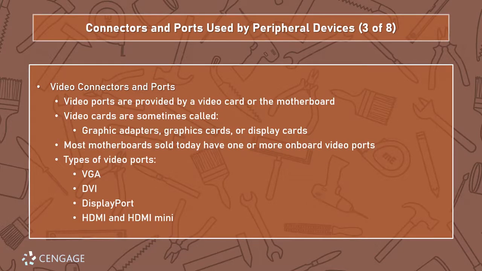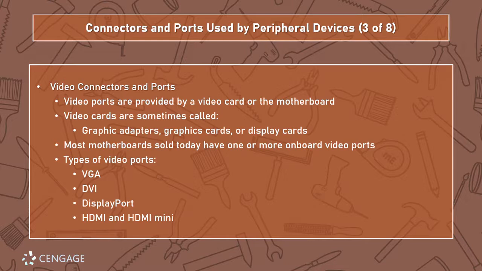Video connectors and ports, there's a ton of different ones. They all have different functionality. They'll support digital transmission versus analog transmission in some cases. Some will carry audio as well. So that would be things like VGA. VGA is a 9-pin serial video connection. Only carries video, not audio.